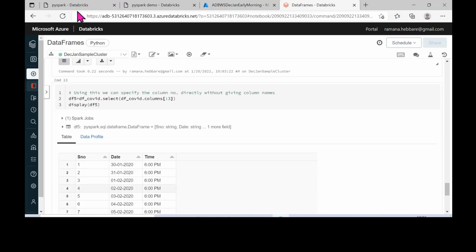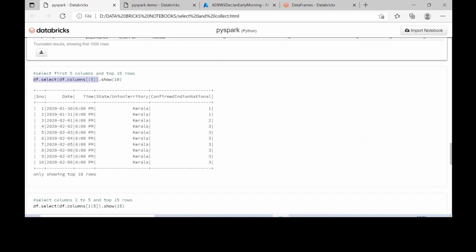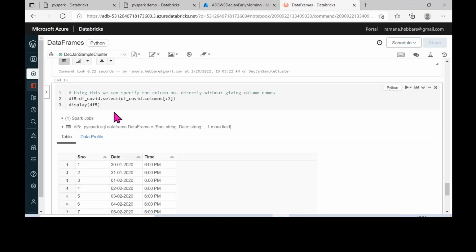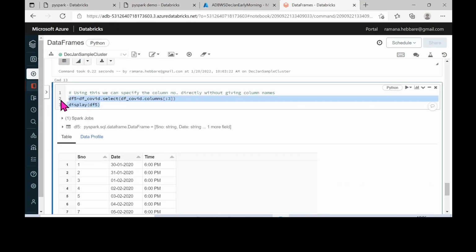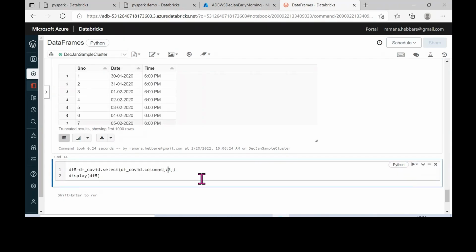I'll tell you the other method also. Here let me specify 6, and here let me give the index. This first number is the index, and this is your column number: from where your index should start, and till which column you want to display.